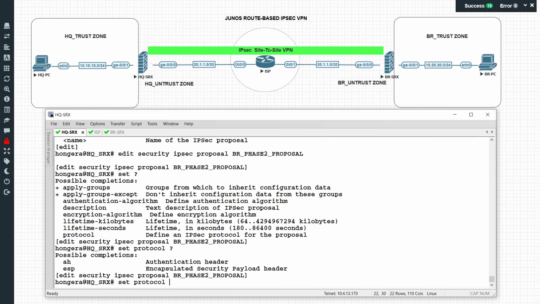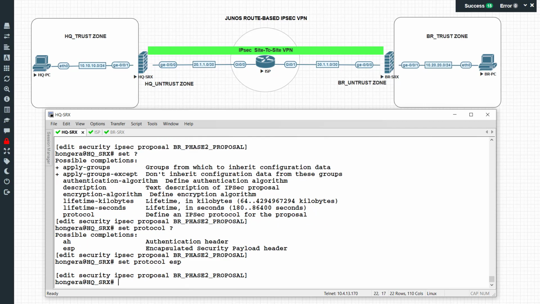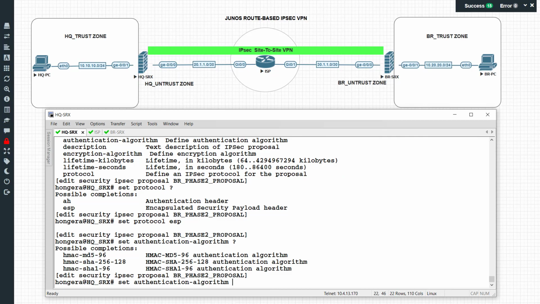first thing is going to be the protocol. Which protocol we are going to use. Excuse me. So there is the authentication header and the encapsulation security payload. So we are going to use the ESP, and then I'm going to set my authentication algorithm. Let's see what we have. Let's just use simple.